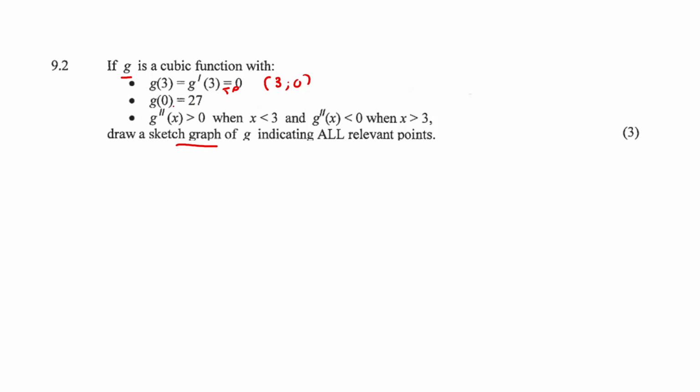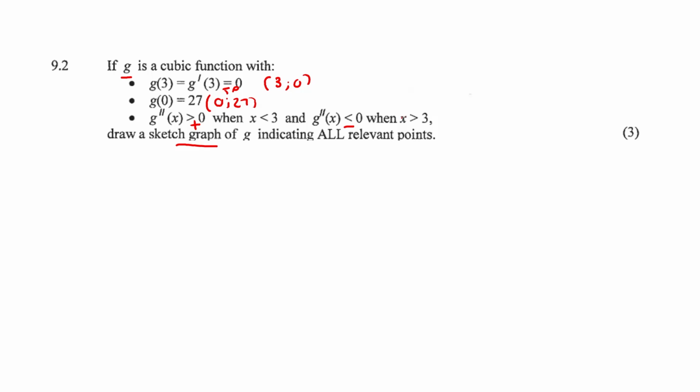Here, when we sub in x is equal to 0, we get y is equal to 27. So in other words, that is going to be our y turning point. It is given that when we have our second derivative, so point of inflection, concavity, we have a positive answer when x is less than 3. And when we have once more our point of inflection, our second derivative less than 0, so a negative answer, x is greater than 3.